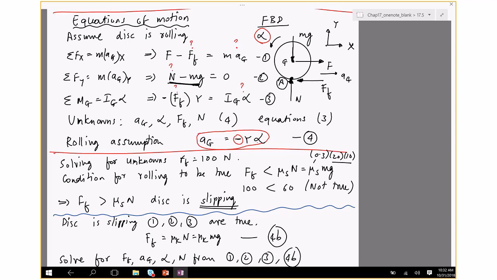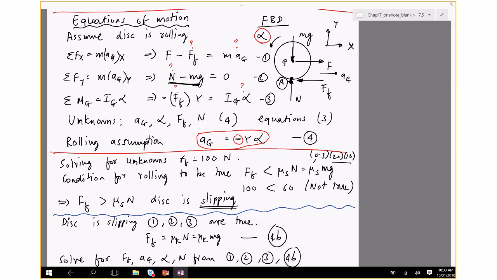That's the right sign for AG, and that's why I need to put alpha, just to make it come out right. So you're saying it's moving this way? It's moving to the right. So the alpha is inconsistent with the AG direction, right? If I move the disk this way, then AG would be moving that way. And to make that consistent, I need to put a negative sign, because alpha is not this way, but that way. Yes, so if you want to draw alpha this way, then I would just write AG equals R times alpha, and there would be no negative sign. I think the book does it that way, AG equals positive R alpha, where you assume alpha to be clockwise.